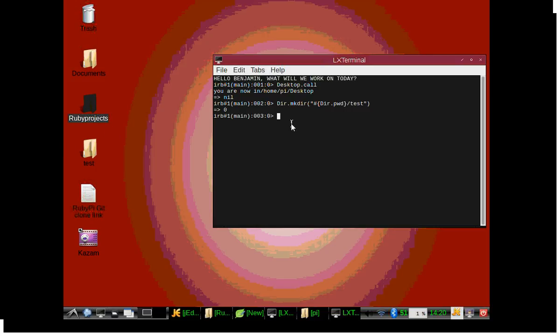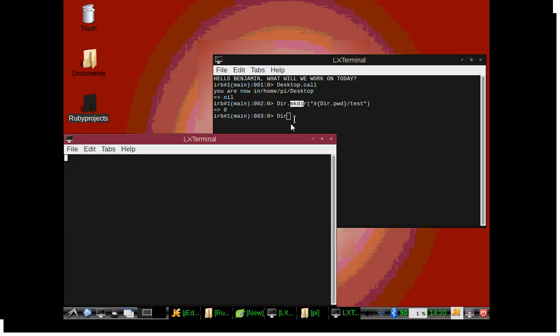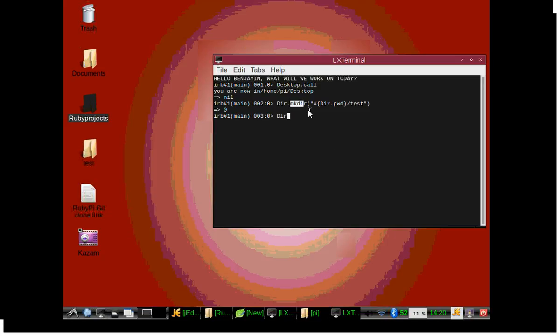So let's explain what the code is here. Dir is our constant, meaning we're pulling up our directory constant like we are with our desktop constant that we made, and we're telling it to make a new directory in a string, and then we are passing the arguments.